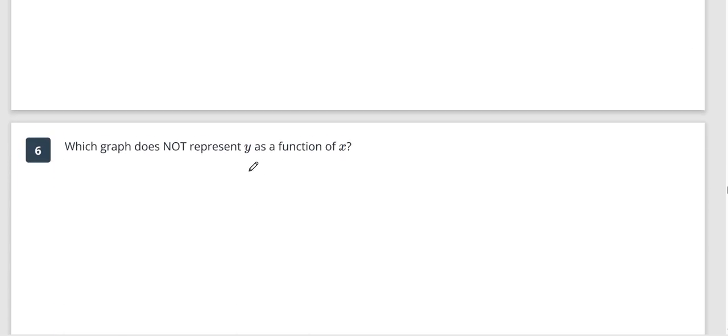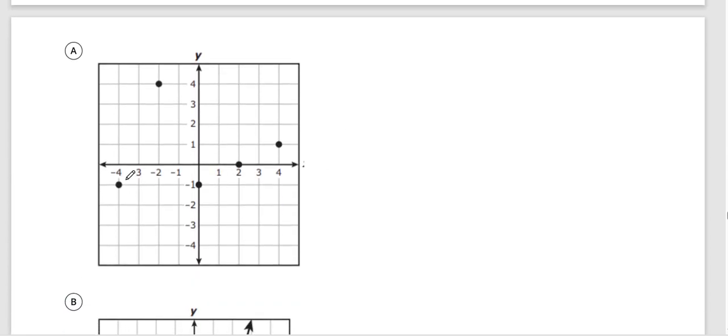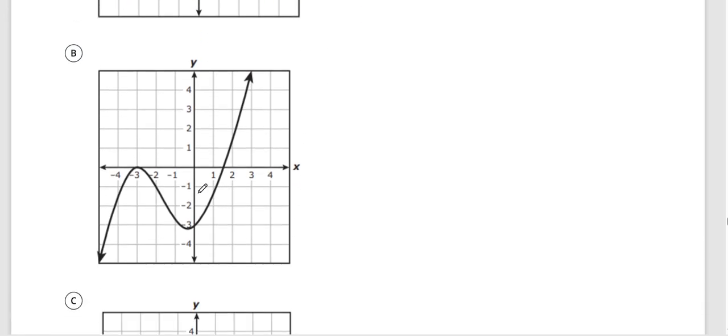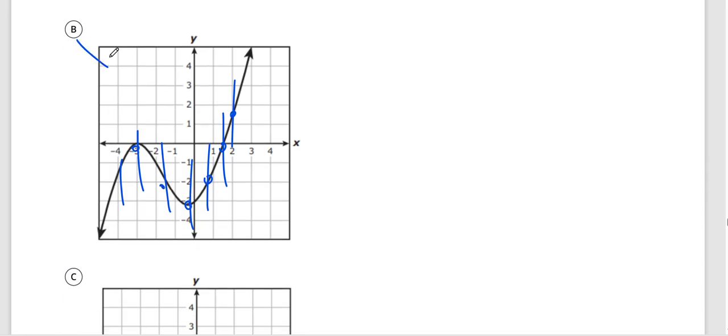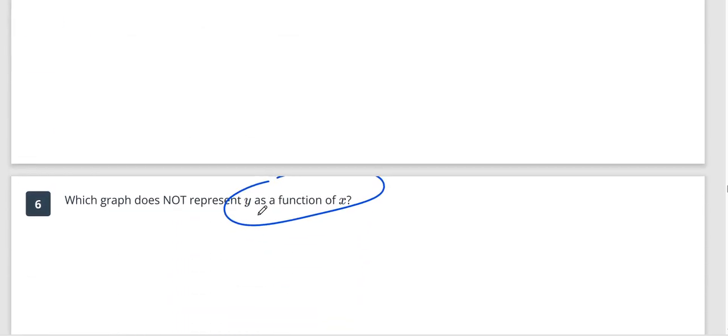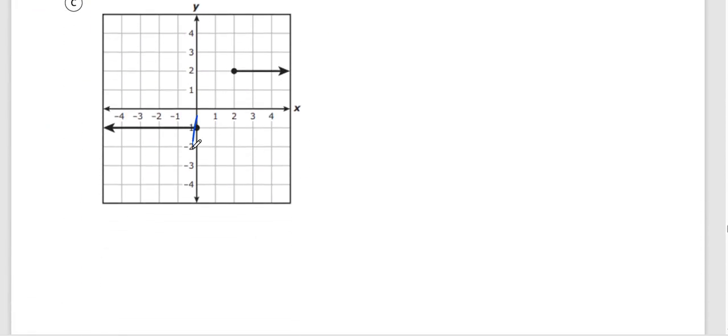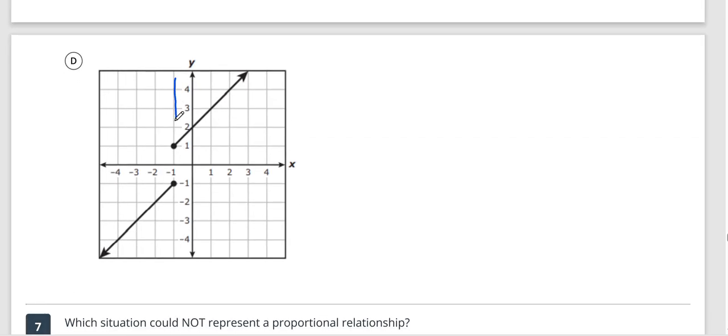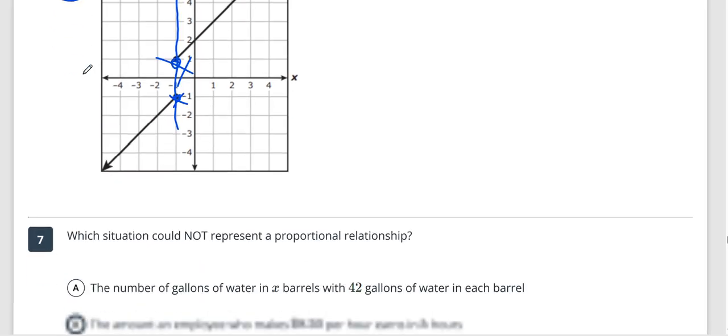Next question. Not a function, right? Let's see what they give us here. So a vertical line crosses it once. That is a function. Each time I draw a line, it's crossing this graph of this function equation once. It's a function, and they're looking for the one that is not a function. Crosses it once, and come over here, once. Right here, look at this. We're going to draw a vertical line, and it crosses it twice. Not a function. And that's what we're looking for.